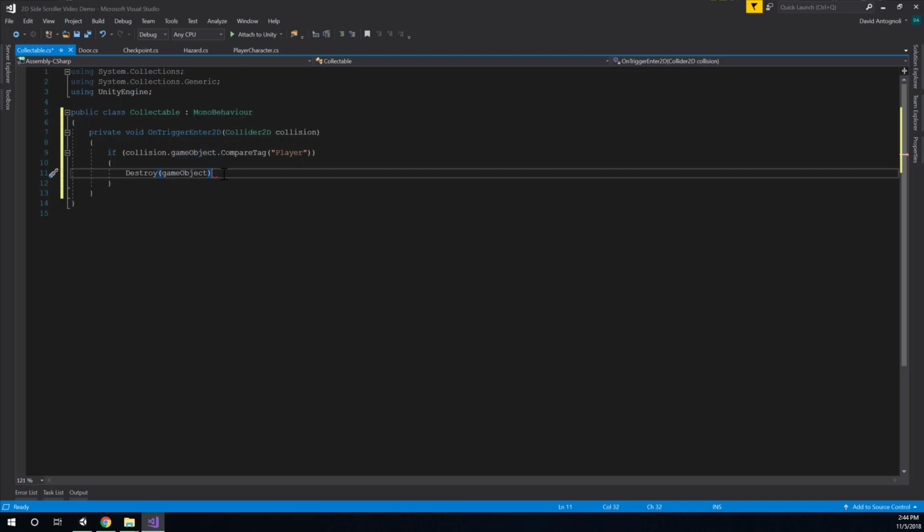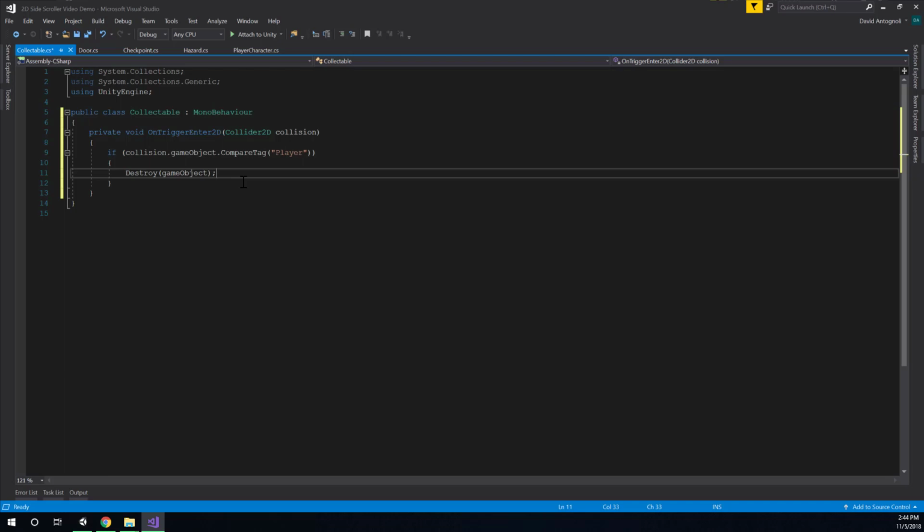So if we want to destroy the game object that the script is on, you just type destroy gameObject with a lowercase g. It's important to understand the difference between an instance of a game object, which would be the lowercase g, or the entire class GameObject, which would be with an uppercase G. And we'll talk more about that difference a little bit later in the video because it's going to come up again.